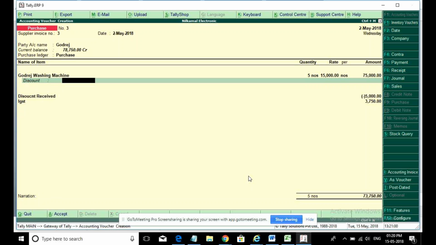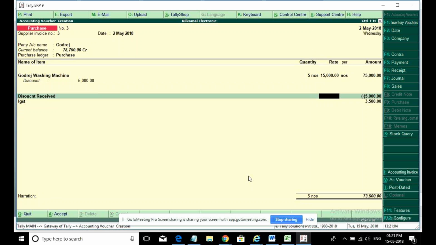I will return here 5,000. Now the discount is calculated on the item. The cost is, we have given 5,000 rupees discount. Now taxes are being calculated on 7,500.